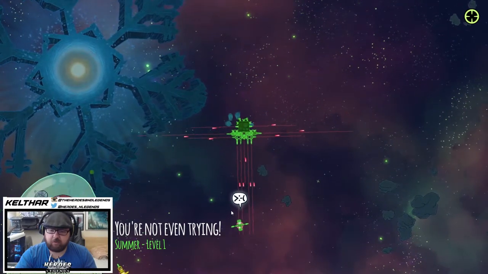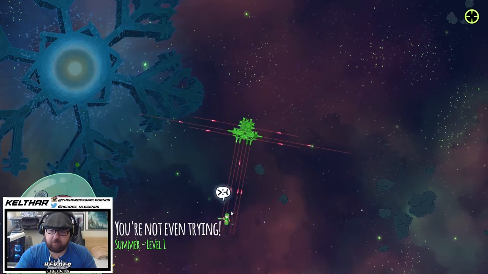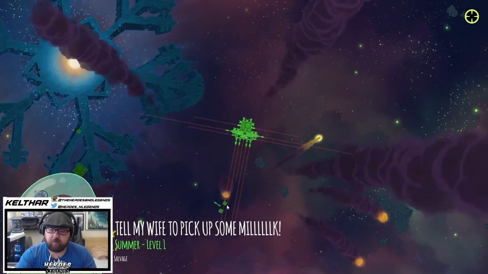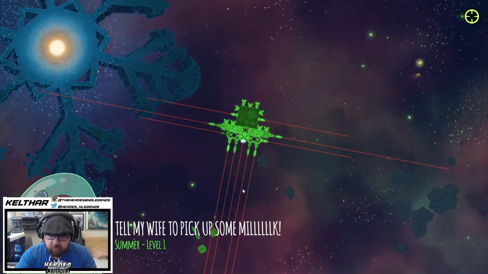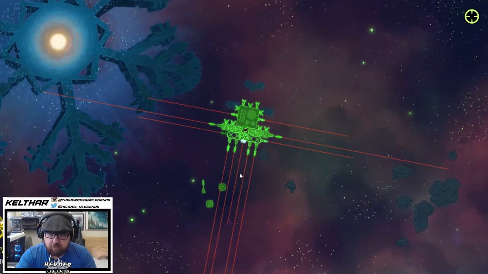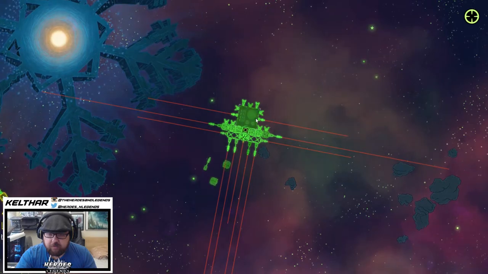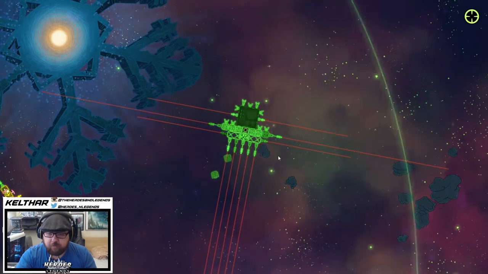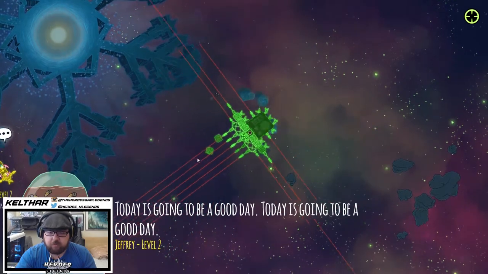Oh, look at my ship. Yeah. Get stomped. He's probably like, what? It's on my wife to pick up some milk. Anything else to connect to? Let's put you on the front. So now I have like super snipers.